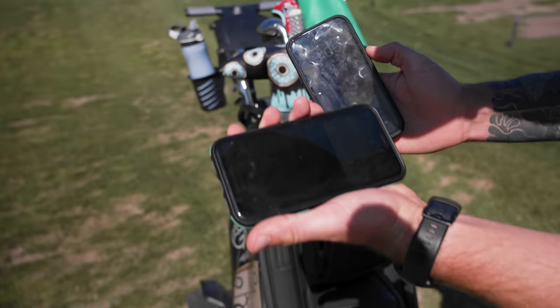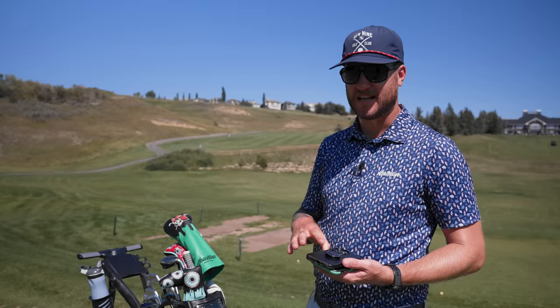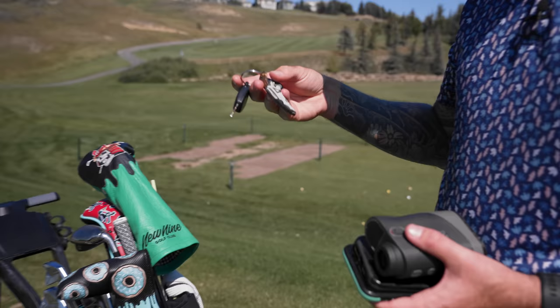I do still have a full-time job. Unfortunately, I'm not thrilled about that. I wanna keep making golf videos so I can just do golf content full-time, but daddy has to pay the bills, so I still have a work phone. So I got my rangefinder, two phones, car keys. I know these are my keys, not my wife's keys, because they have the little Jordan 4s on them.